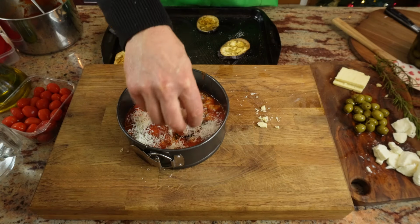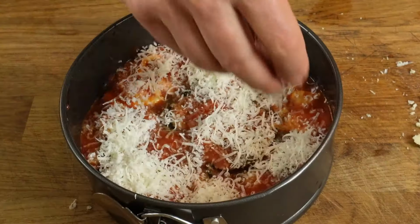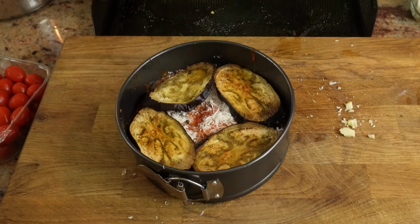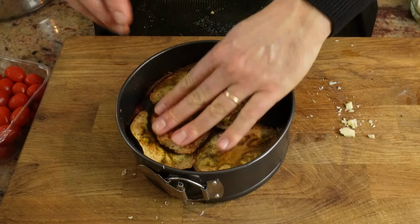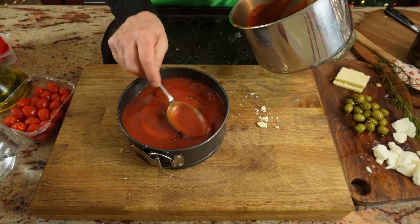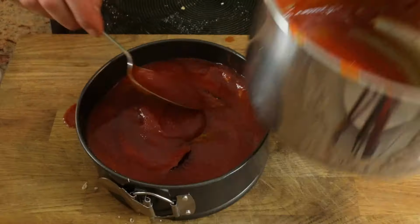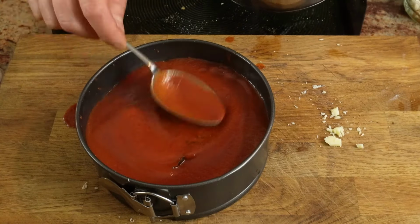Before I put my last layer of sliced aubergines, I'm going to put a generous amount of Parmesan cheese here. And off I go one last time. That is perfect. And before I finish, I'll cover the entire surface of my aubergines with sauce. Actually, I thought I had made too much, but it's nearly all gone. But I think I'll stop like this.